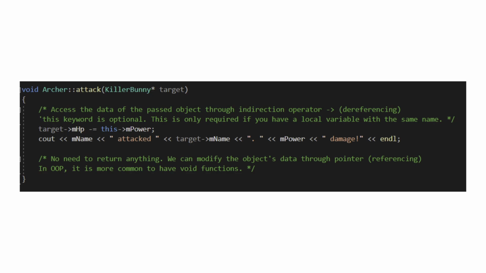None? Okay. What if the target HP is already like 1 and the power is, let's say, 20? What happens if we minus HP, which is 1, and the power is 20? What number do we get? We have a negative HP.